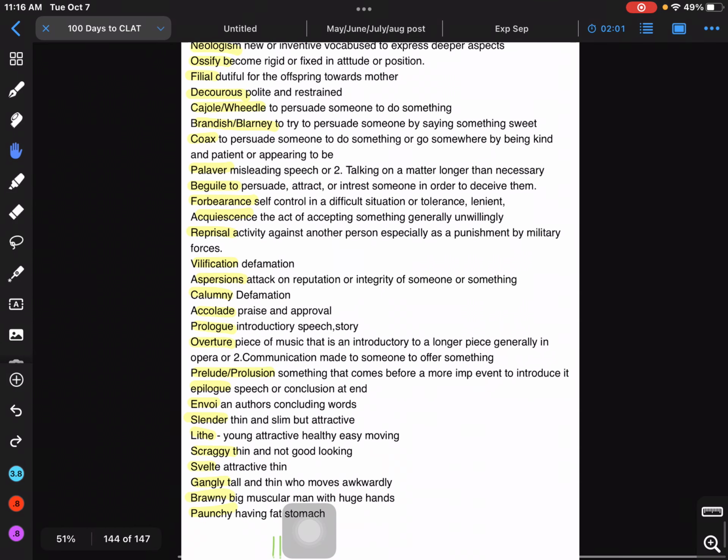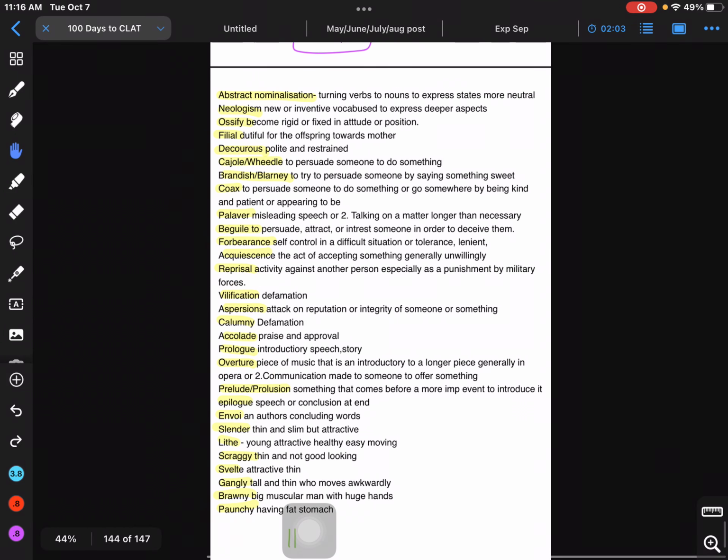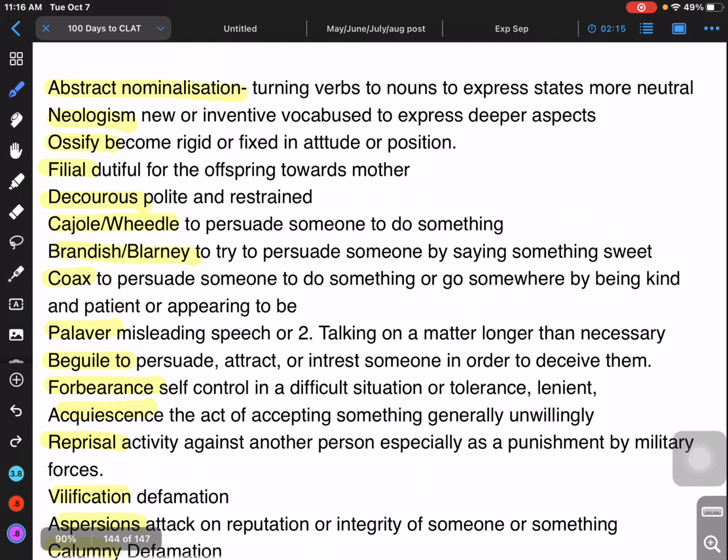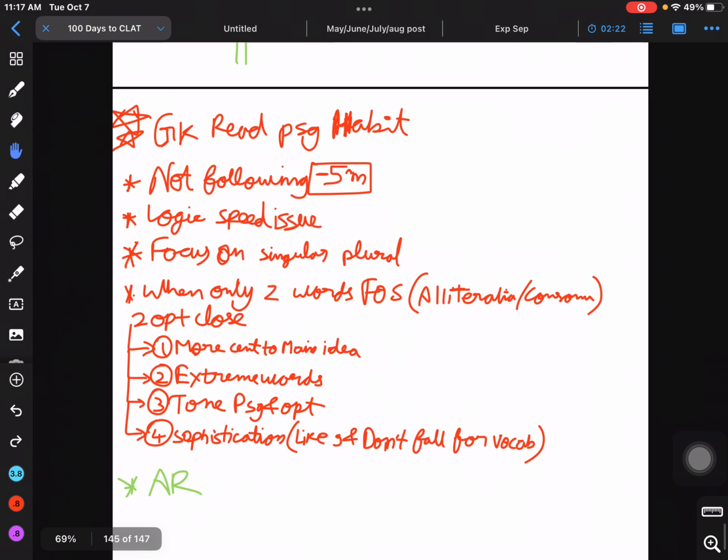Now let us go for the vocabulary part. You guys can take a screenshot of it. The reason why I say you guys should read the vocabulary from my videos is because these vocabs are being repeated in the mocks, and I've recently improved myself in my vocabulary part because I was really weak at that. So it is really helping me. I hope it helps you guys as well.